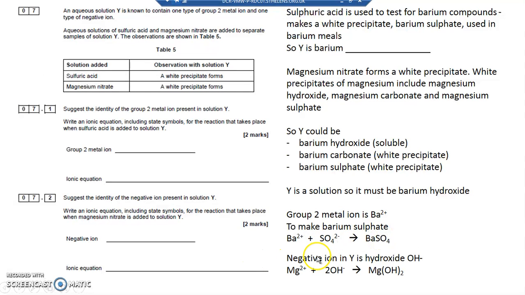The negative ion is a hydroxide ion, OH-. Magnesium, Mg, is 2+ because it's in group 2, so Mg2+, losing 2 electrons to fill up its outer shell. Again you've got to know that OH- is a hydroxide ion, so it's going to need 2 of those, 2 minuses to cancel out with the 2+, and it's going to form Mg(OH)2. It's got to be a bracket because I've got 2 atoms, 2 capital letters here, 2 symbols, so I'm going to need a bracket around it so that I can balance up both of those.